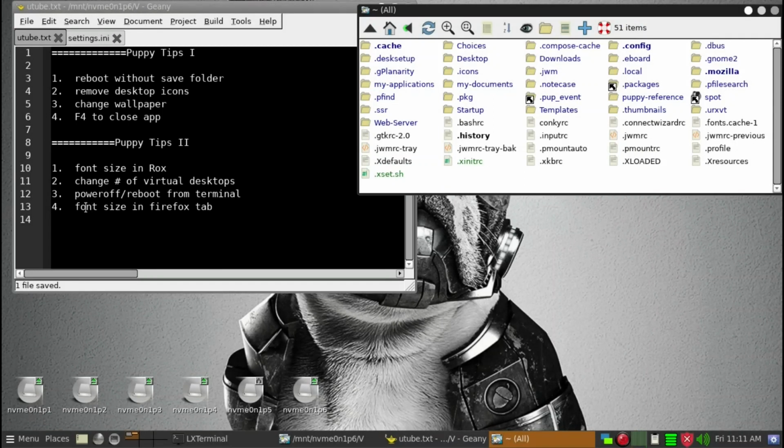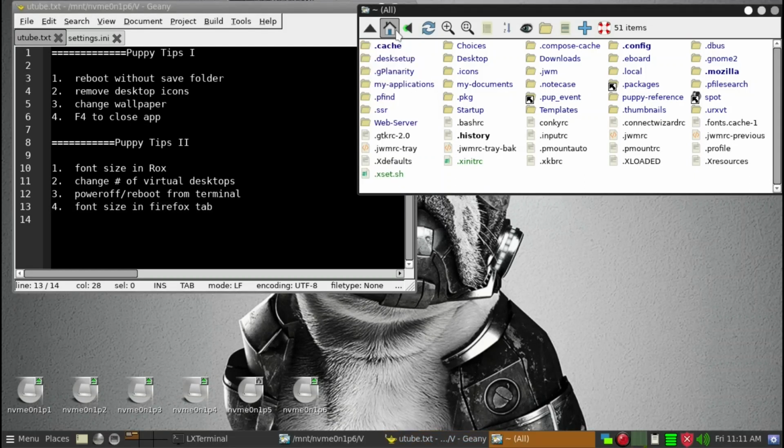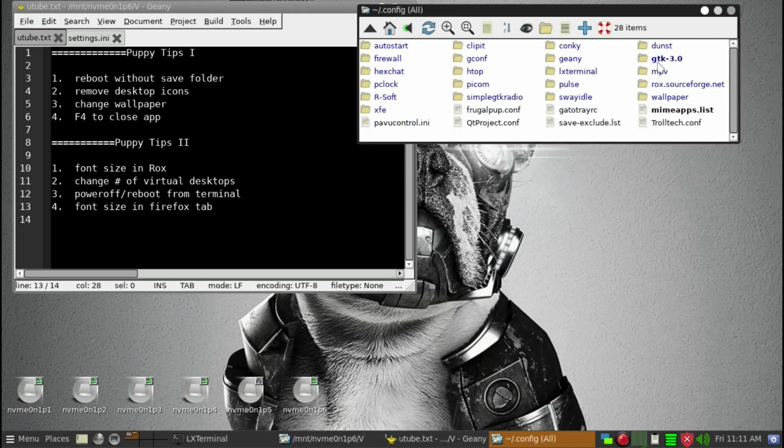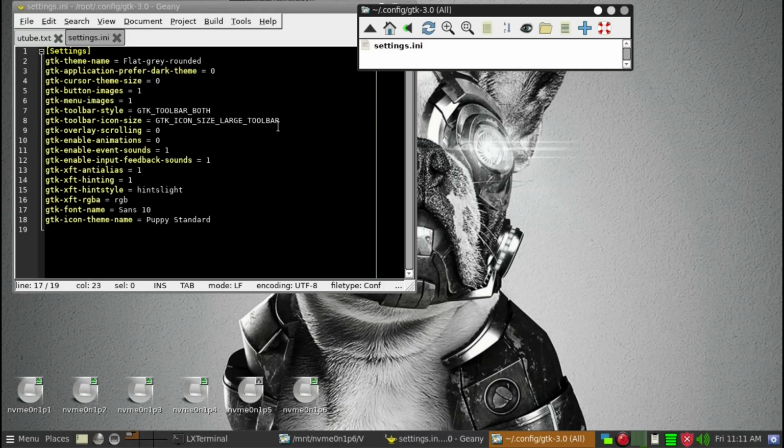Lastly, today we're going to change our font size in the Firefox tab section. So to be able to do that, what you want to do is just go ahead and again open up ROX, .config, and then this time GTK-3.0, and then settings.ini. We want to drag it into Geany, and then we'll make the fonts a little bigger.